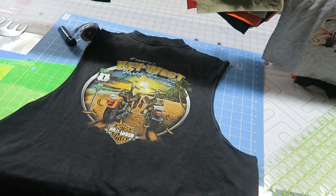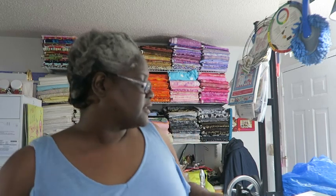Okay, and I have rough cut all of my shirts. I have various different pieces and I have them kind of grouped by sizing. I have sort of grouped them by size, and the reason I do that is because if I have any scraps of interfacing when I get to that step, then I like to use my interfacing scraps on some of the smaller pieces. And so I will be showing you that when I get to that step.